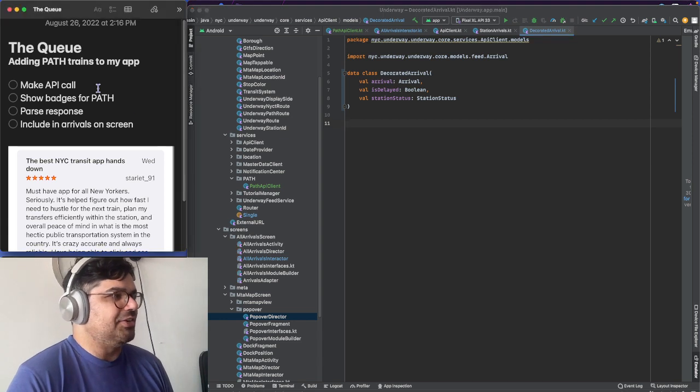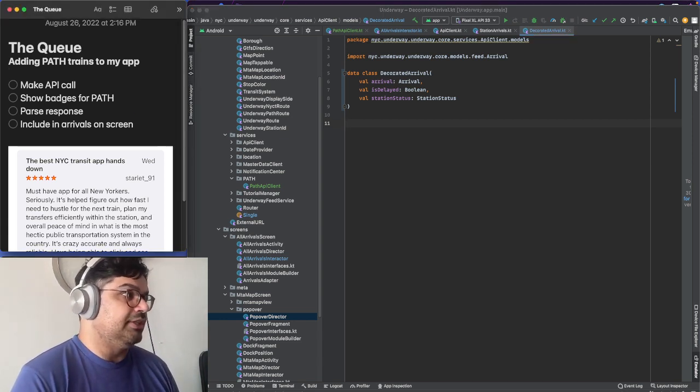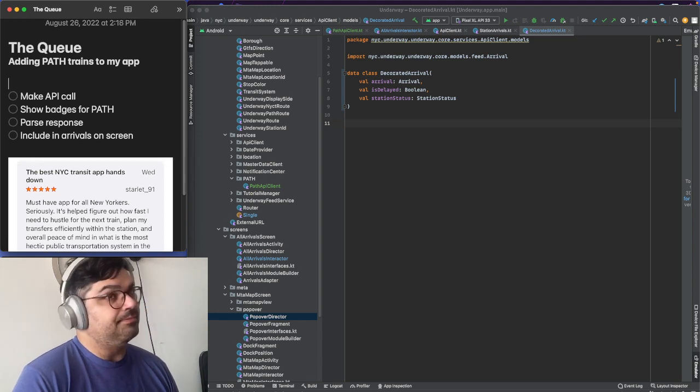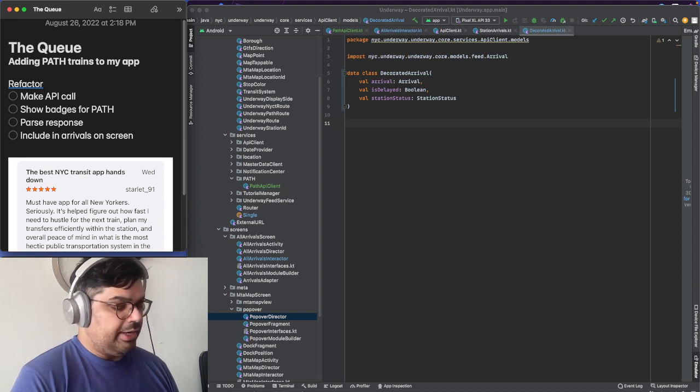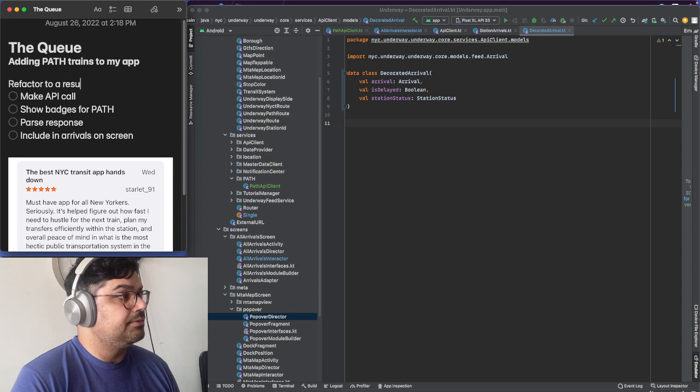Yeah, so kind of a side quest or a request really is going to be refactor to a reusable arrival model.